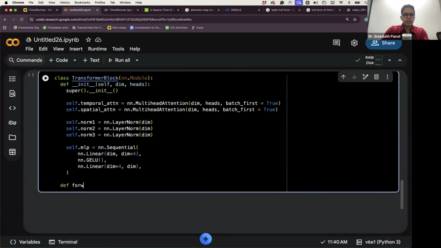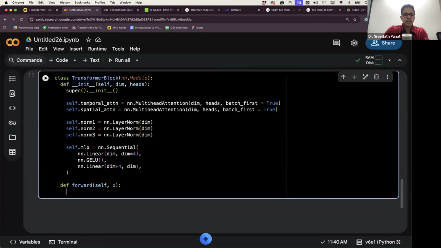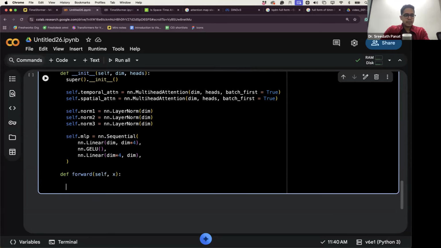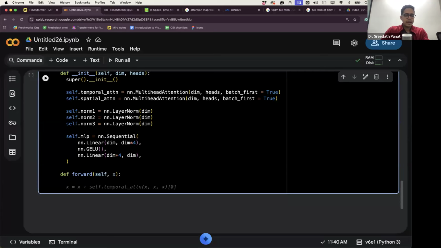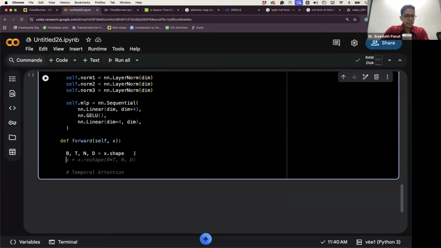Then define the forward pass. Define forward, self, comma, input x. In the forward pass, first we have to get the dimensionality: batch dimension, temporal dimension, number of patches, etc. So b, t, n for number of patches, d for embedding dimension is equal to x.shape. So this will be inside the input x: b, t, n, d.